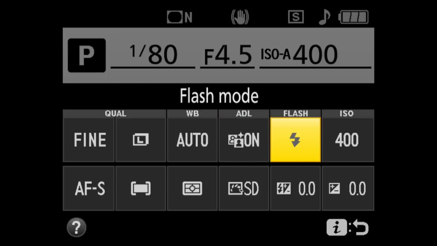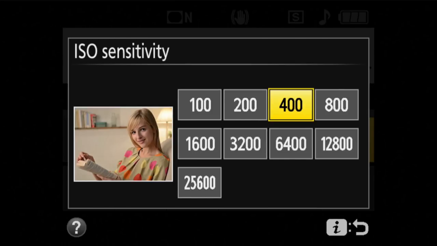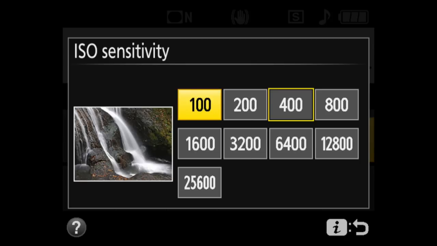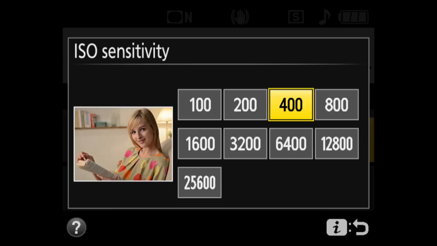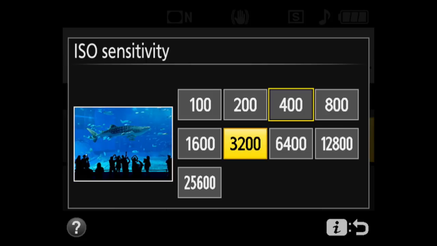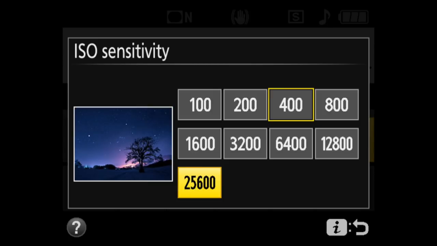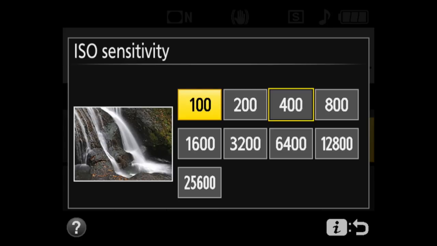We're going to skip the flash options and move straight to ISO, which nowadays is regularly called ISO. ISO is a control over our camera's sensitivity to light, or how sensitive to light the sensor in the camera is. The larger the number, the more sensitive to light we are. In particular, I want you to pay attention to the example images on the left. As we move through these, we're going from these outdoor scenes at 100 and 200. We move to indoor at 400, and at 800 we get to this night scene. We start getting really dimly lit situations in 1600 and 3200. Notice 6400 is indoor action, and then we start seeing nighttime scenes at 12,800 and 25,600.